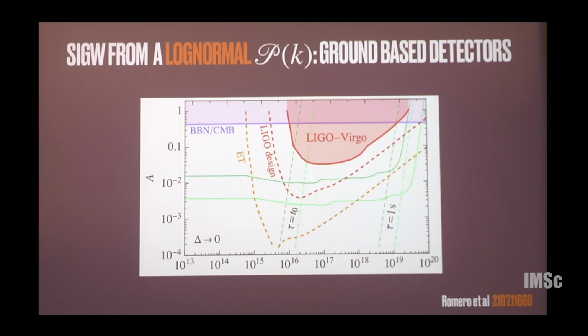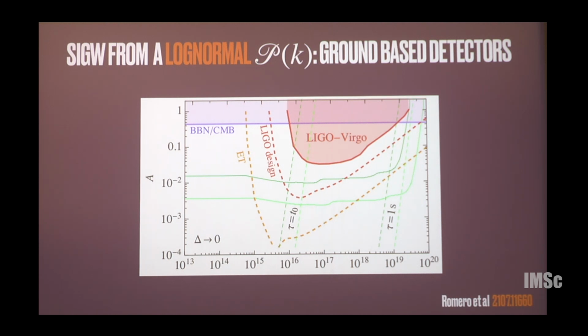Of course, nothing was detected, but this is just to show that you can already put some upper bounds on this type of backgrounds, okay? Which then, if you are lucky, you can translate into bounds on the primordial power spectrum of scalar fluctuations. Of course, this is a very much indirect probe of the primordial power spectrum. And then with future experiments, such as updates of LIGO or Einstein Telescope that is going to be built in Europe, you can push this upper bound down, or if anything is lying in between, you can even hope to detect it. Okay, so this is very high frequency, so very small scales.